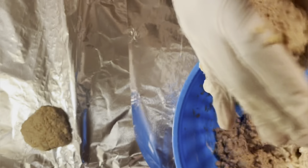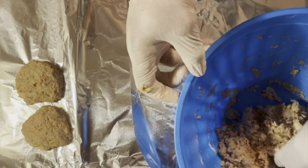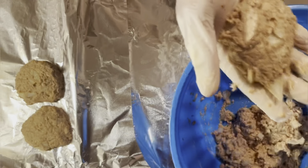It's really simple, y'all. I promise you it is. Real simple, real easy, not complicated at all. And look at that. That one can of salmon is making all of that right here that you see before your eyes.